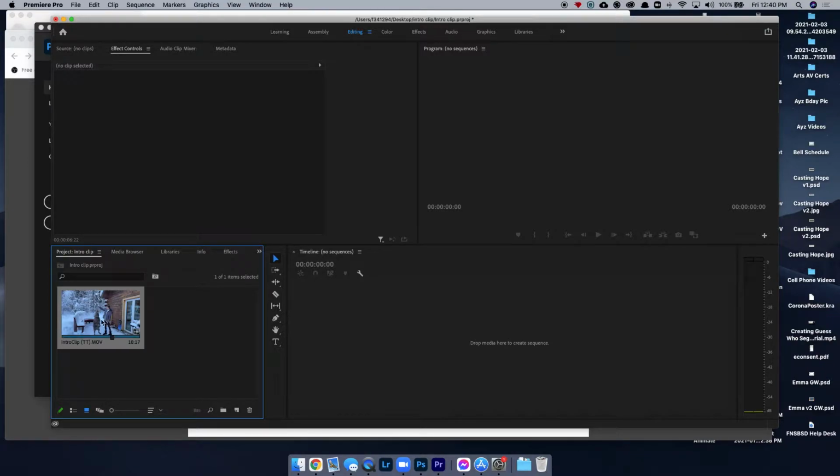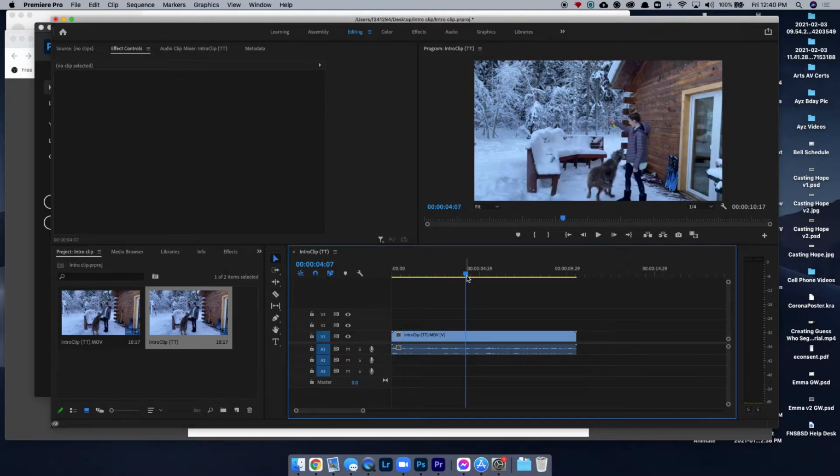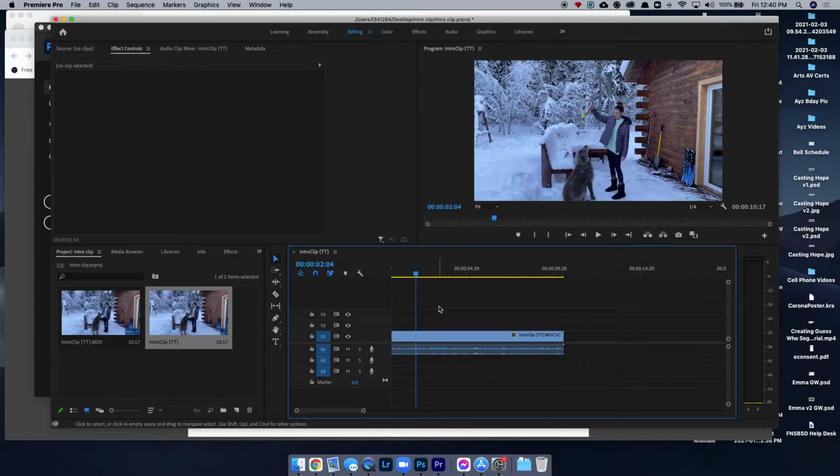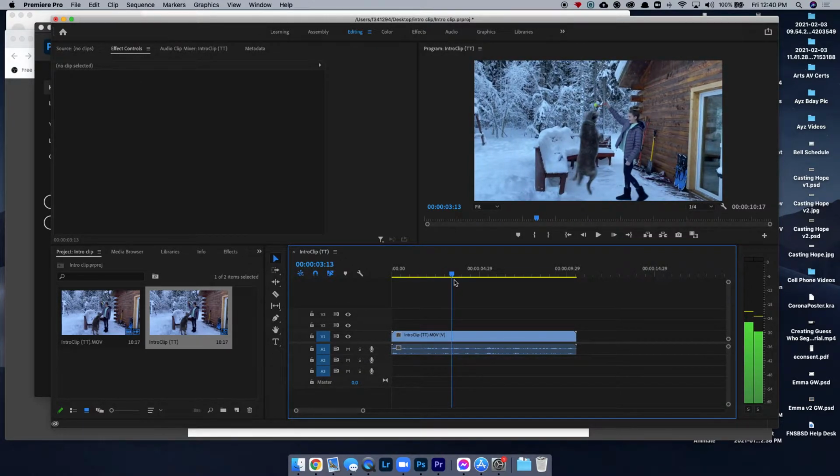that clip and we're going to make the sequence just off of that, so we'll drag it right into our sequence settings here to get started. Zoom in a little bit. Probably 9 seconds is going to be too long, so we're going to choose the part of this clip where we want that freeze frame to happen. So as I'm looking at it, maybe right when the dog jumps up, that's a pretty good spot right there, and I can have the bars kind of come in this way across the shot.